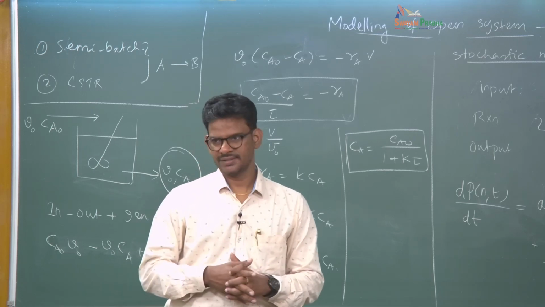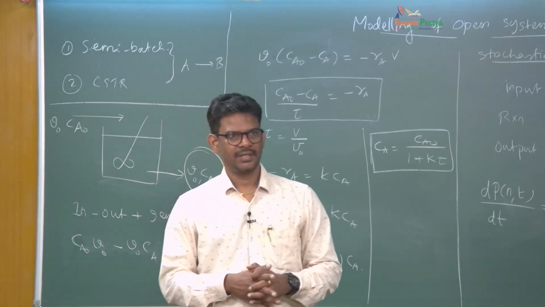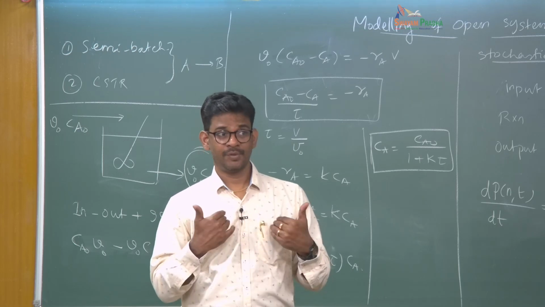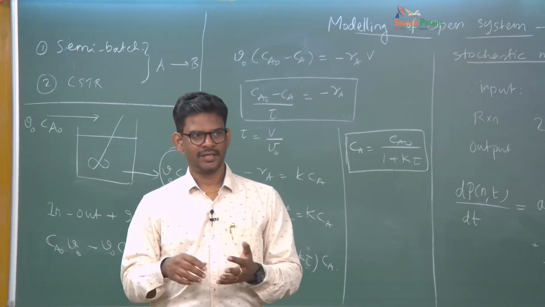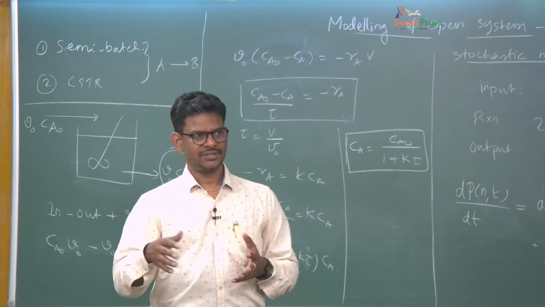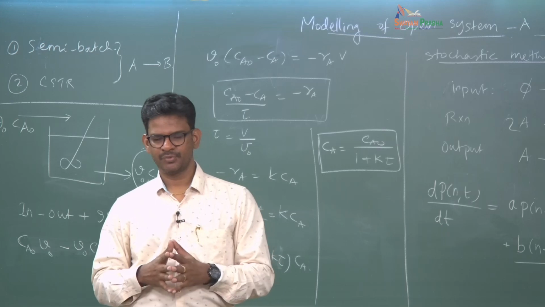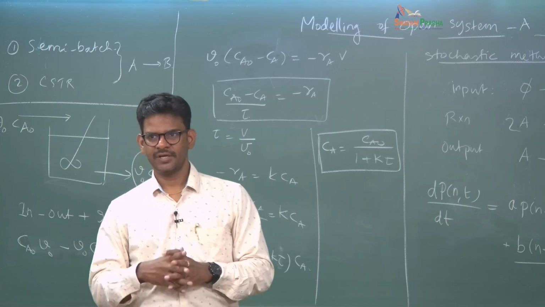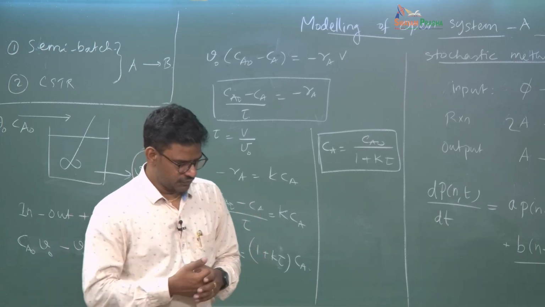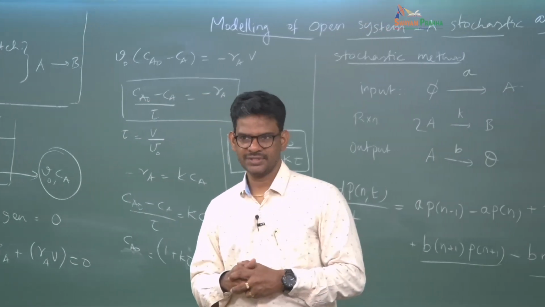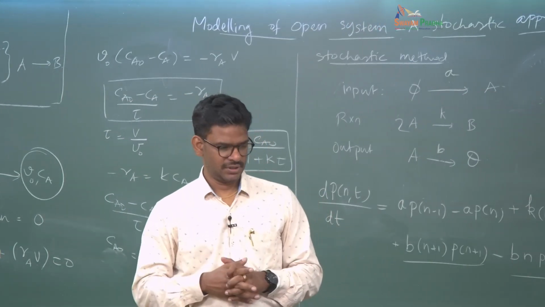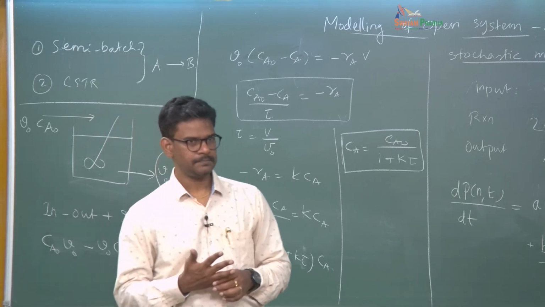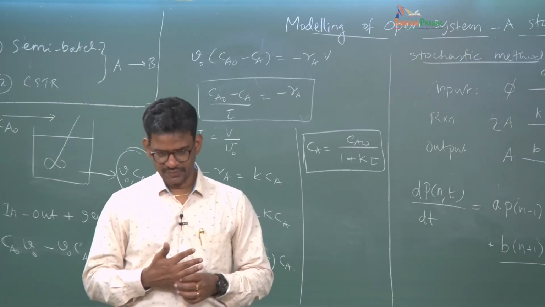And then the week after, when the classes commence again, I'll be talking about a subset of this Markov process called Markov chains. Markov chains are very useful from a chemical engineering point of view. You can deal with grinding, many mechanical operations, transport processes, etc. So we'll take some examples of that. Conceptually, it's far simpler than this, and it's more useful for chemical engineering processes. After we discuss Markov chains, we'll go to the continuous Markov process, and then towards the end of the course, we will do kinetic Monte Carlo simulation to solve all these problems in a numerical or simulation setting. So that's how the roadmap is going to be.